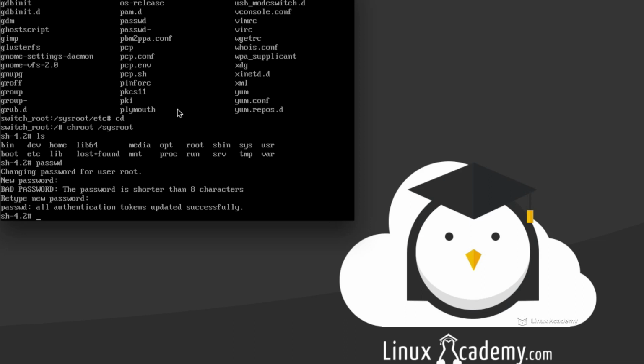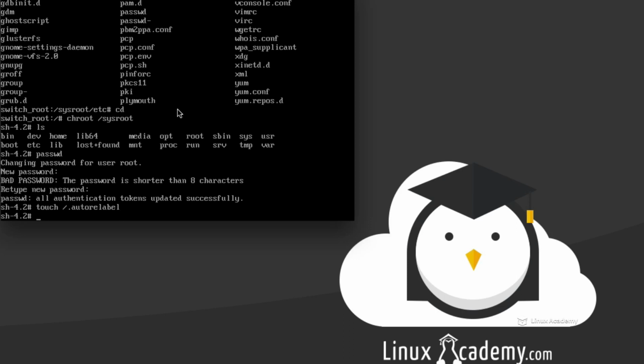So what we need to happen is we need to relabel all our files, which includes the /etc/passwd file, when our system boots up next. Now, in order for our system to be instructed to relabel if it skipped it once, we just have to make sure a file exists. That file is inside of the root directory. It's a hidden file, so it's a dot, and it's called autorelabel. If that file exists, then SELinux will be instructed during the boot process to relabel all of our files. If we don't do this, our password change would not have been successful. So I'll make sure that that file exists.